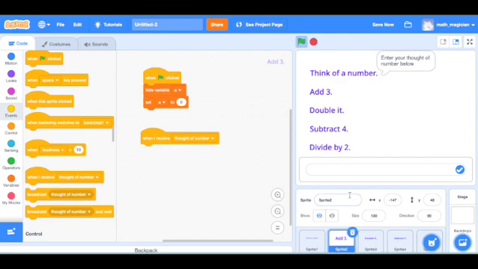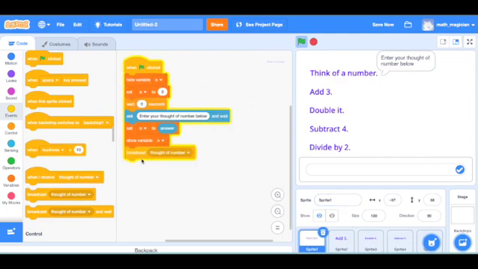This is where I receive that signal. You can see at the end of the first one, it says broadcast thought of number. That just means it's sending out a signal that the thought of number has been entered, and it's broadcasting it to all the other sprites so that they know to, quote unquote, listen for it.